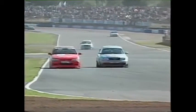Let's have a look at this incident now between Harvey and Bincliffe coming up into the old Abbey left-hander. Bincliffe takes a look down the inside. He runs straight to the apex quite wide. Harvey's driven straight into the side. He must have been unsighted, that's all, because of the deep line that Bincliffe had taken. But that's absolutely wrecked the front of Harvey's car. He's skipped across the gravel, but I assume turning in that hard.